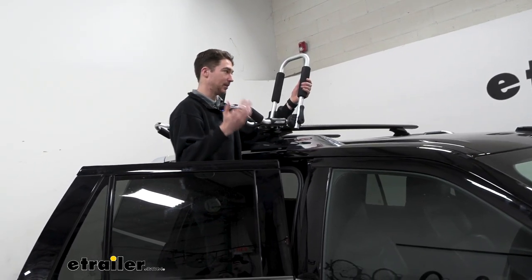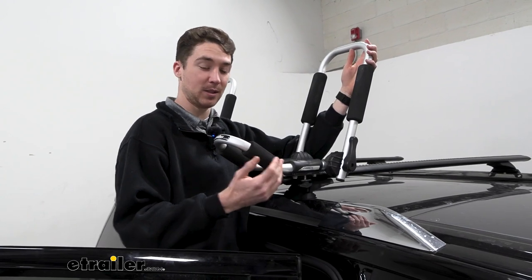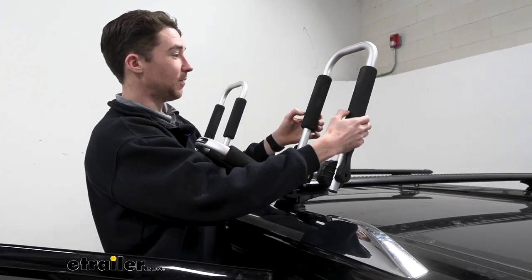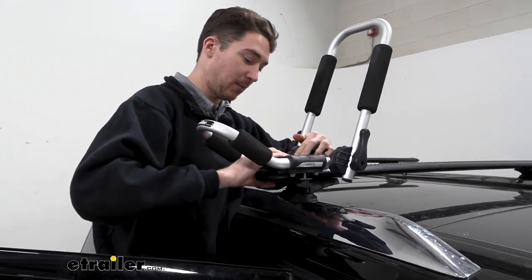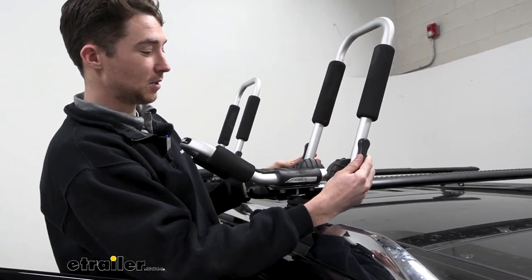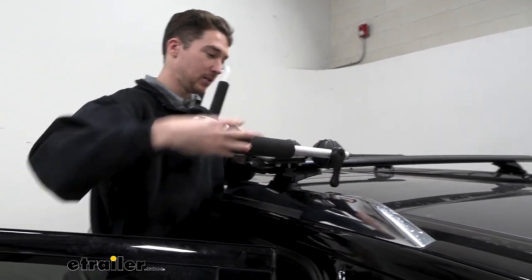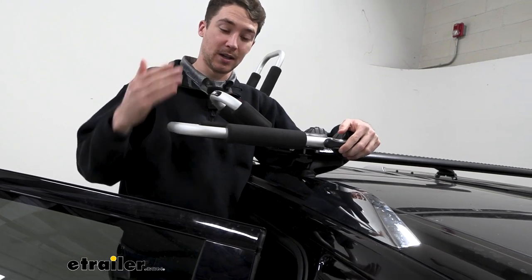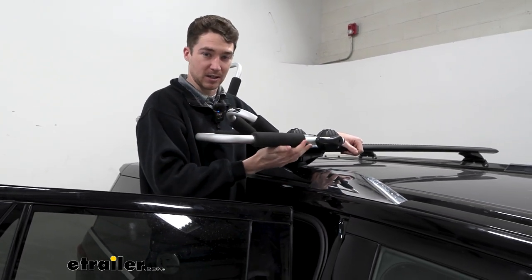With the kayak unloaded, we can take a closer look at the carrier and how it works. You can see it has that J style. It is made of aluminum, so it's really lightweight, but it's still able to support 150 pounds — the heaviest kayak that I could imagine anyone would want to put on here. We also have rubber pads that go around the top and bottom to keep the carrier safe and keep your kayak safe as well. There's a pad at the bottom that flexes to support your kayak and keep it from moving around. We have these two cam levers on the side which are how we adjust it — releasing those puts the carrier in the stored position, which is a nice option. It folds down, so if you want to leave it on your crossbars without the kayak, it takes up a lot less space and creates a little bit less wind noise. Granted, anything you put up on your roof is going to generate a little bit of that.